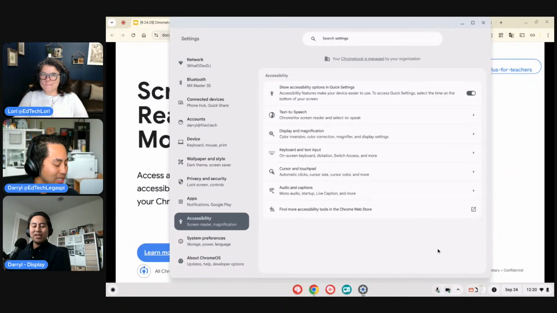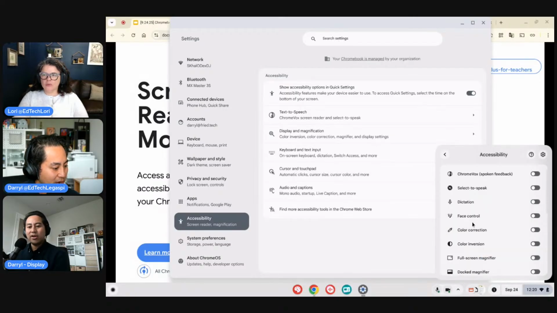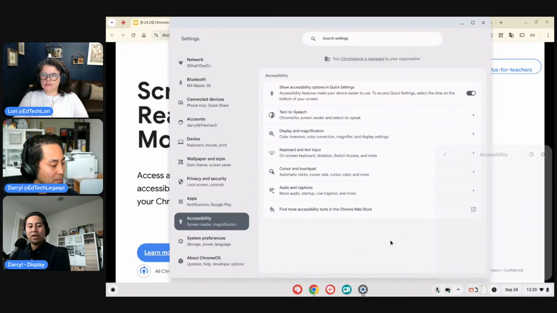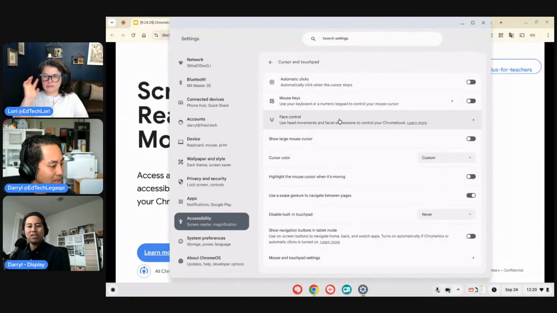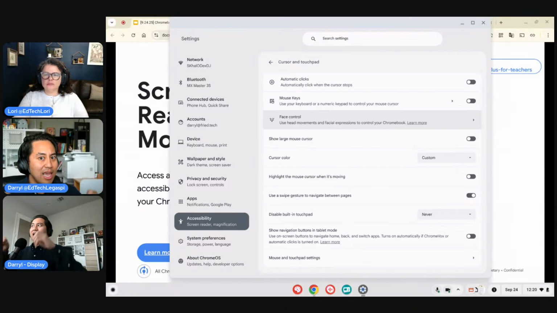So we're going to use a feature called face control. Now, face control can be found here in accessibility, but it can also be found in our accessibility quick menu. I believe it's under cursor and touchpad. There it is. Face control was a project created by Google back in 2023 called Project Gameface, and it was their way of making it possible for people with dexterity issues or certain disabilities to play games without using their hands or their arms.